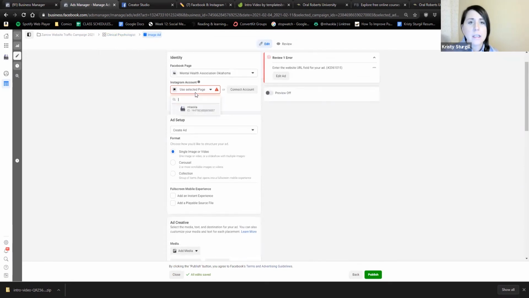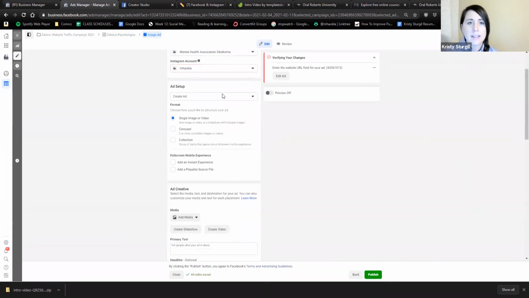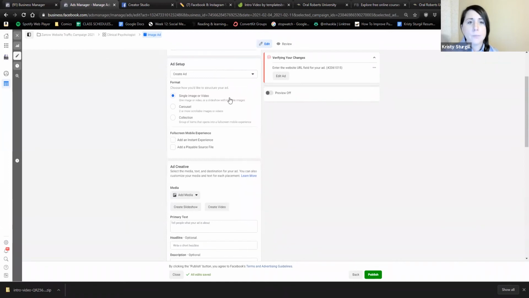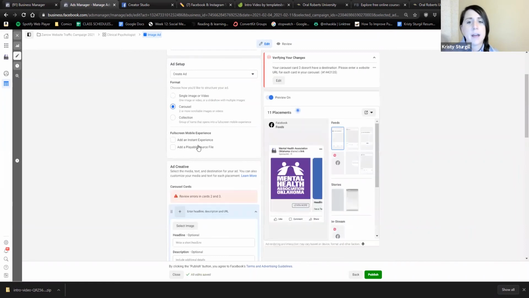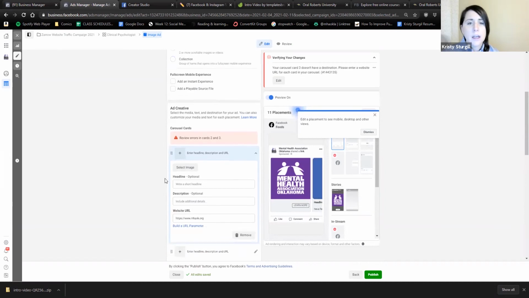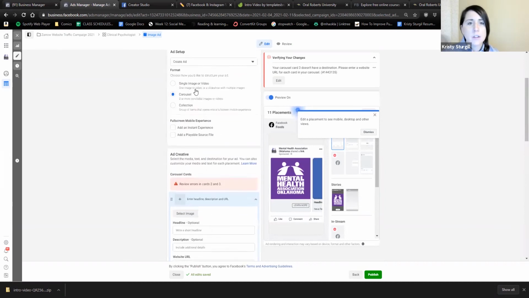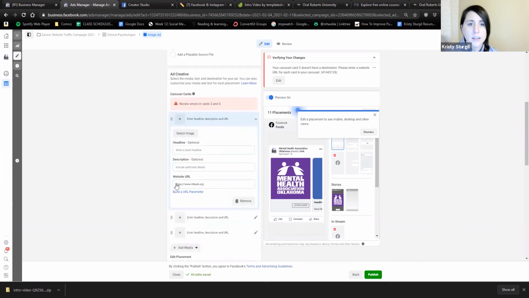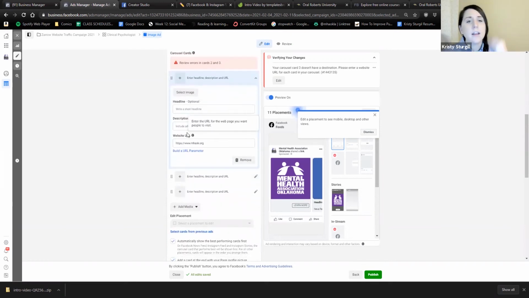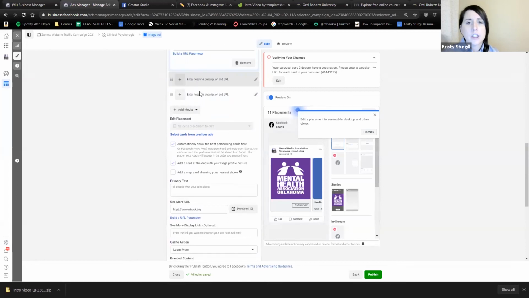This is where we will place our pictures, our videos. We could do a carousel, which I have us building some ads right now for this. You can see over here, it pops up some previews for us to look at about where this might show up. You can add some carousel ads. You can do an image or a video or a collection. And then you can write your headlines and your descriptions, the URL that you want people going to. You can add additional headlines and descriptions.